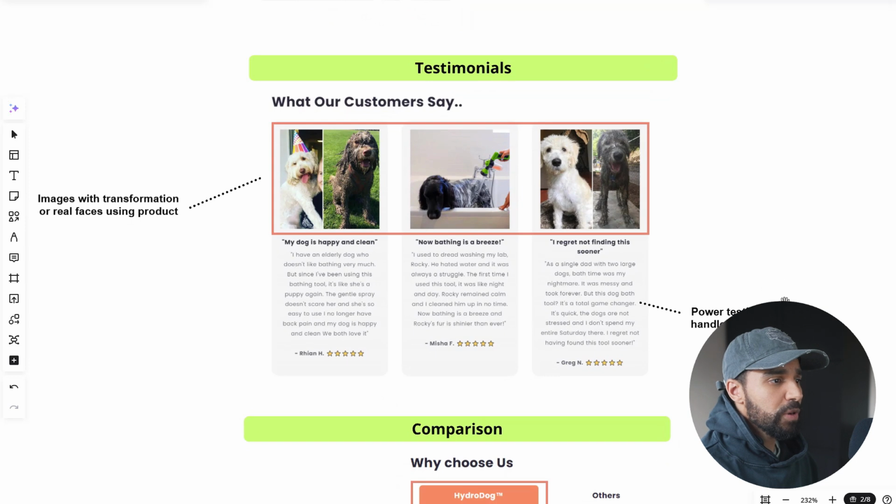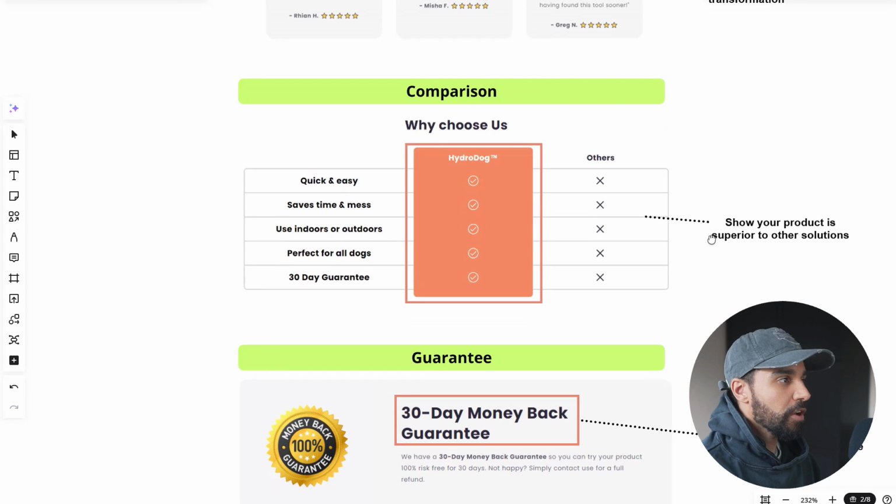Now, from that, you want to make sure that you have power testimonials. Power testimonials are designed to handle any objections that someone may have and show the transformation that they've been through. So they were in a pain point whereby their dog was actually filthy, or the dog used to run around in the field and it took them hours to clean it in the bath. Everything got dirty, and so on. They saw the product, used it, and it's made their life a hell of a lot easier. What you can also do in some of these testimonials is handle objections. I was a bit skeptical at the start, but once I tried it and I used it, it was great, and so on.